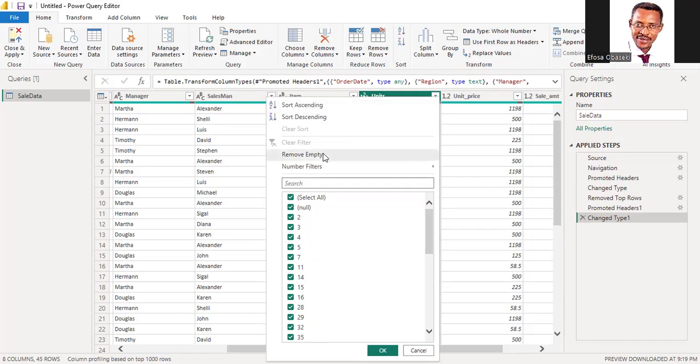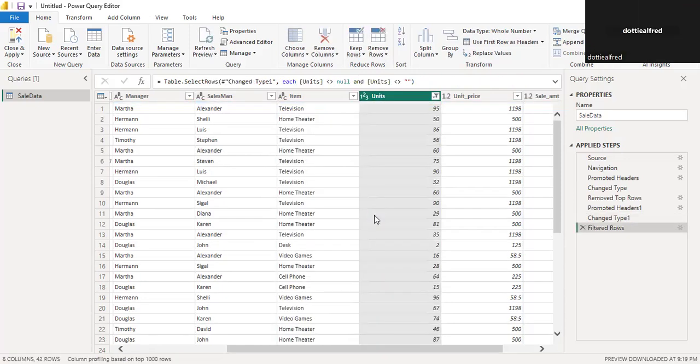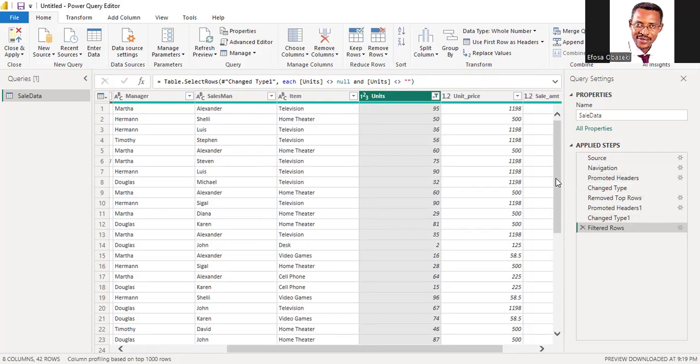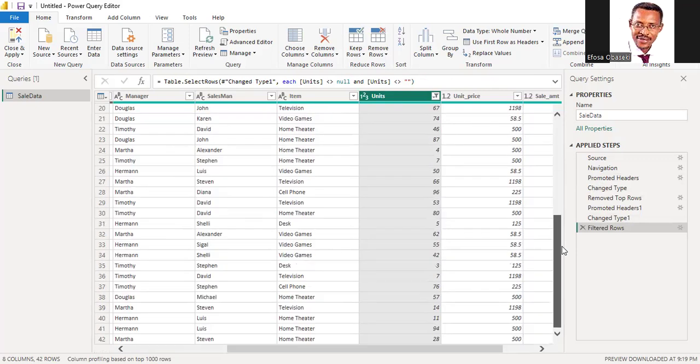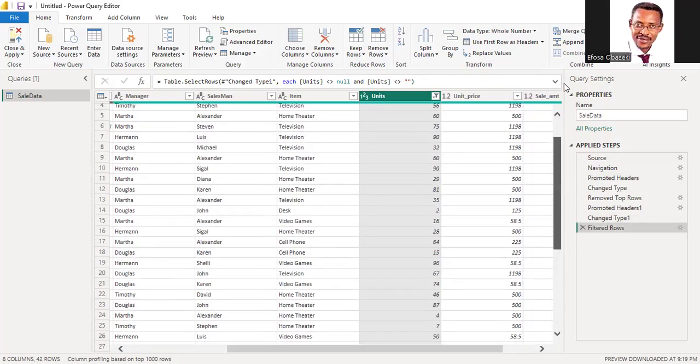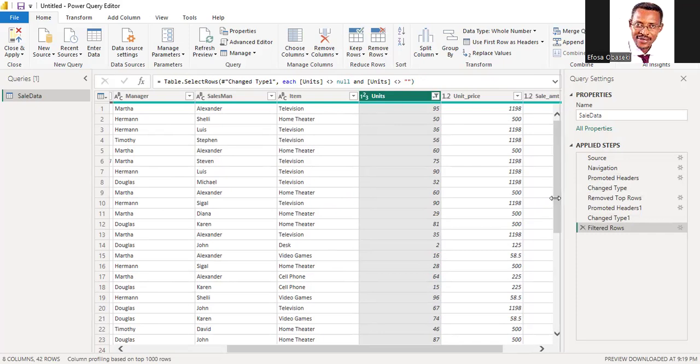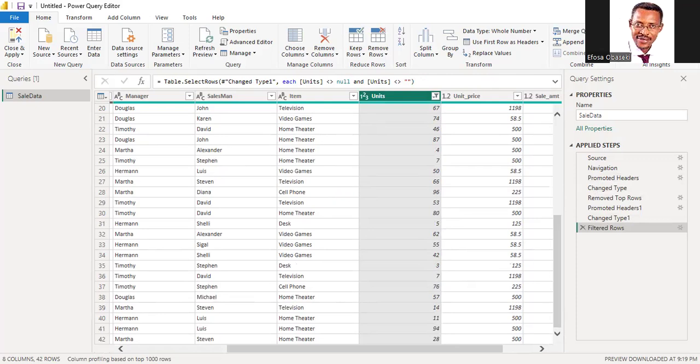If you say remove empty, number 4, what has it done? Is it still there? It's gone. It has removed it. Yes, so that's one way you can do that.